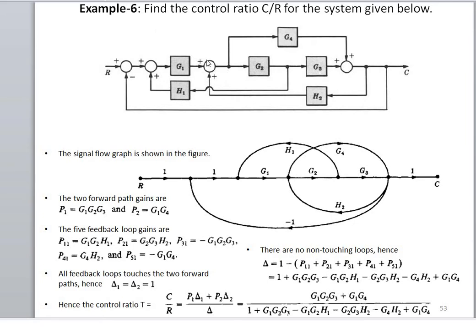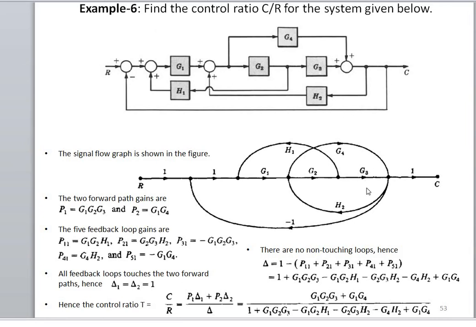Now between this pickoff point and another pickoff point there is a transfer function G2. So this pickoff point I am representing with another node, and between these two nodes there is the transfer function G2. Now between this pickoff point and the summing point there is another transfer function, which can be represented as G3. So you can see here this summing point and two pickoff points are represented by a single node. That is, the last summing point, or fourth summing point, and these two pickoff points are represented by a single node. You can represent these summing points and two pickoff points as a single node when you represent it in the SFG.